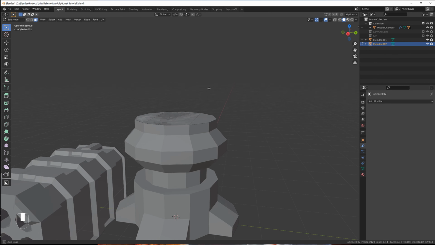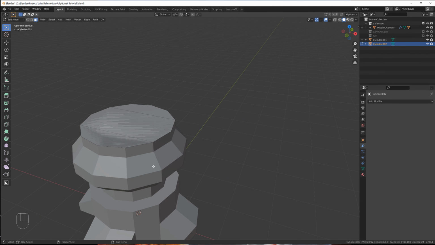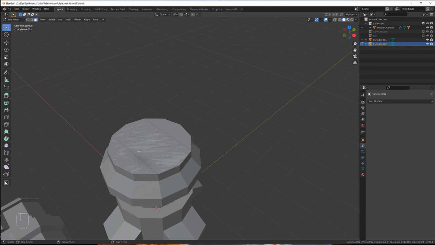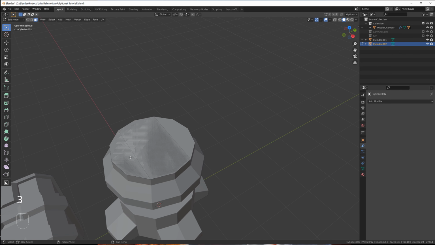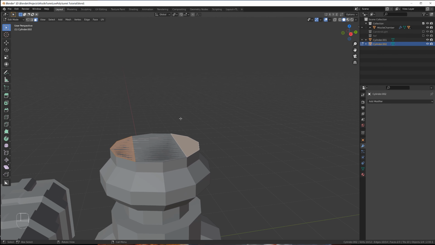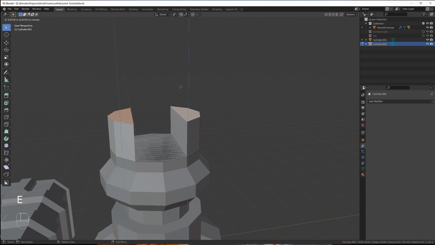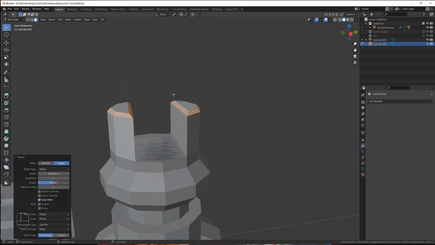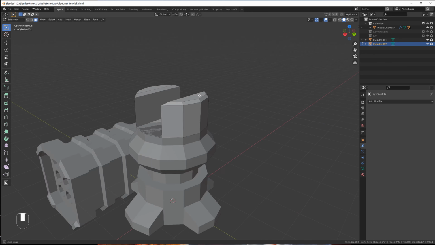You could of course just cut the top face of this entire object, but again, every time you start cutting, geometry gets a bit weird, so you might want to do some editing. Now I select those two and just extrude. Maybe we could bevel this one time. Yep, something like this. Okay.